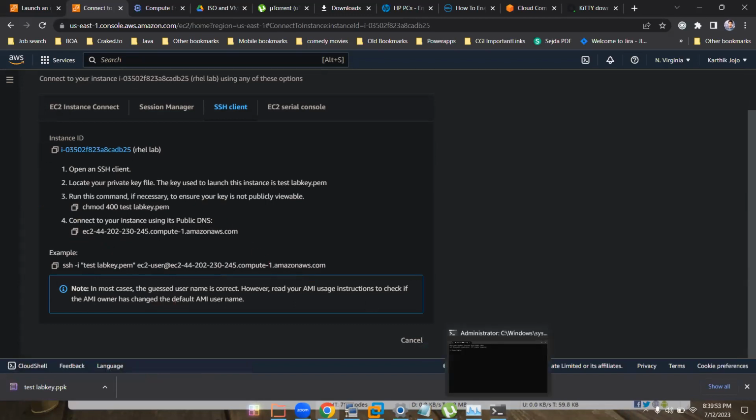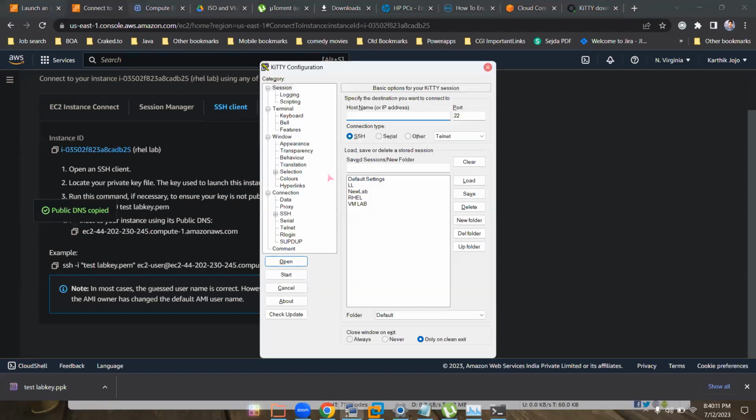Here also you can connect, but we didn't download the PEM file, right? If it is a PEM file, then you can use this example and paste it in your command prompt. We didn't do that, so we are using Kitty or PuTTY. Either way, it would be the same. Kitty is a fork of PuTTY, which means it is a kind of same copy of that, with a bit more features packed into it.